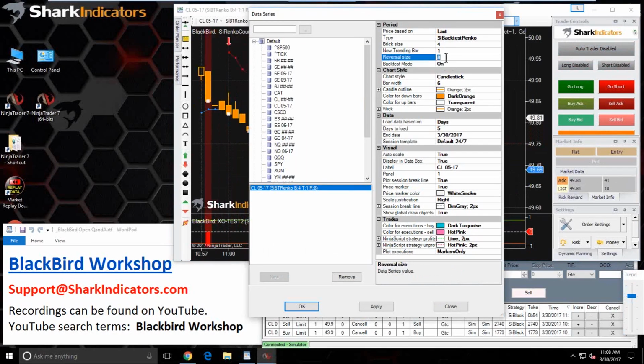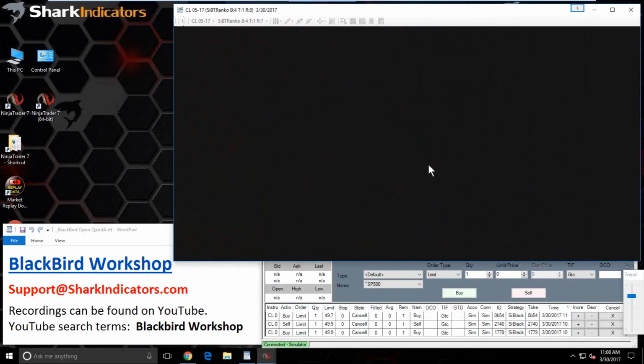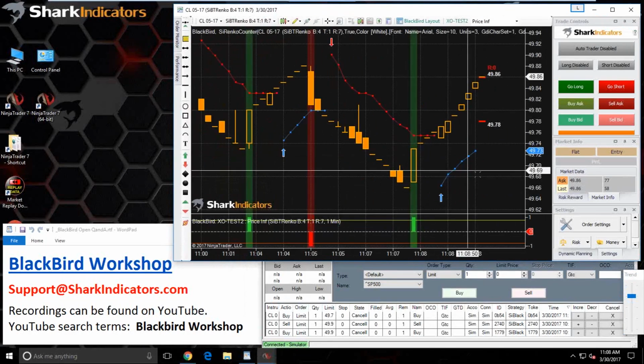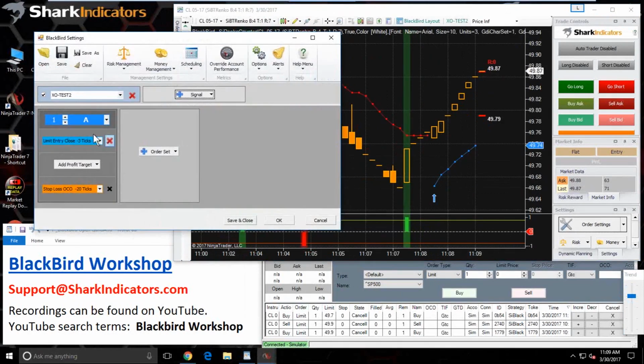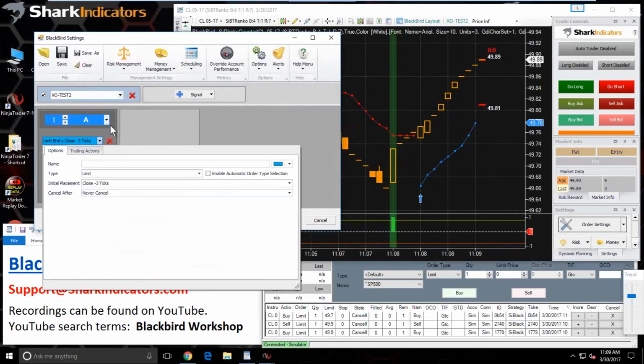I'm going to make the reversal bar a little smaller to exaggerate when the trailing kicks in. There we go. And then also, I need to change this to a market order.